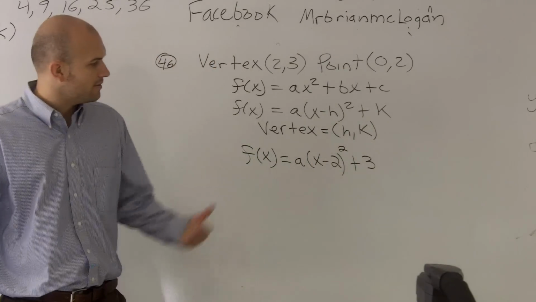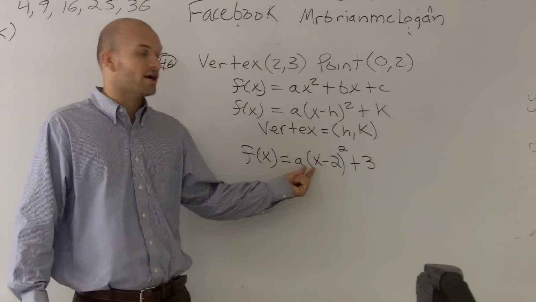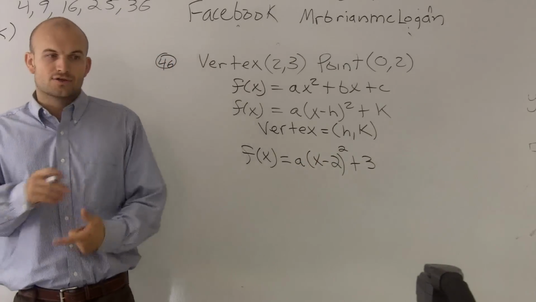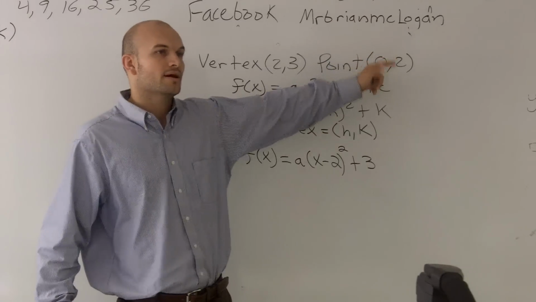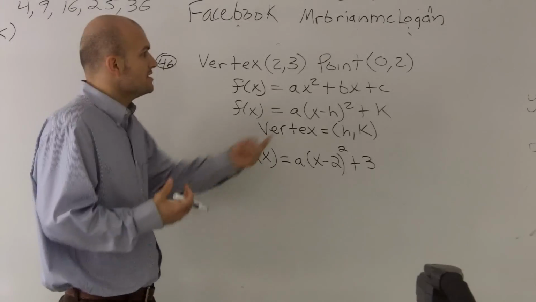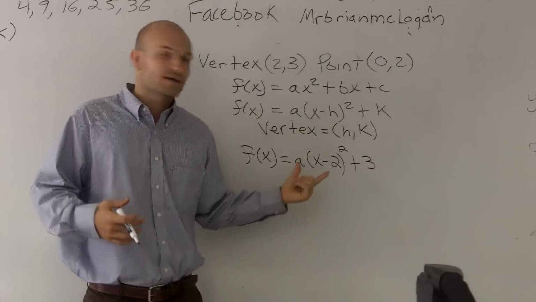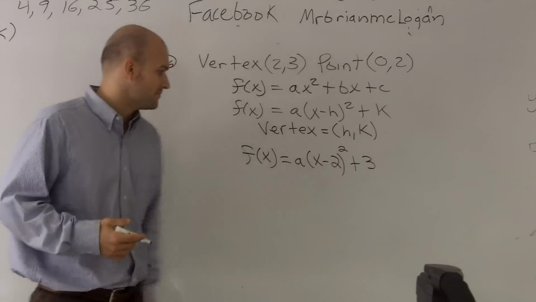All right, now this isn't fully completed because one thing, I don't know what a is. I have two variables now, an a and an x. So I need to find the value of a. To do that, one thing they tell us is this graph goes through this point. And remember, a graph is a set of points. So I know this point is on my graph. If I plug this point in, it's going to make this equation equal, and it'll tell me what the value of a is.